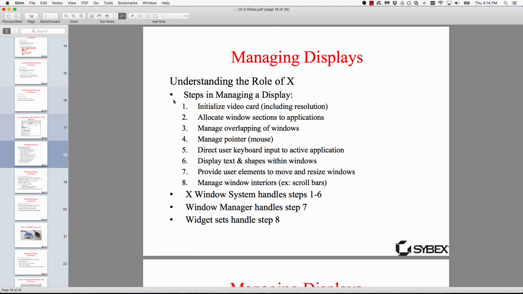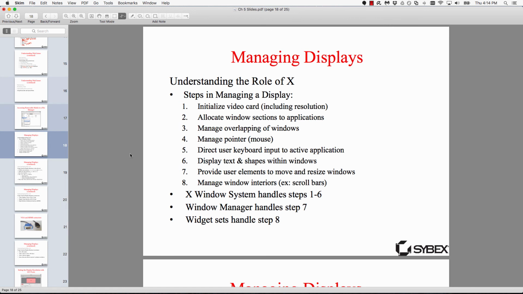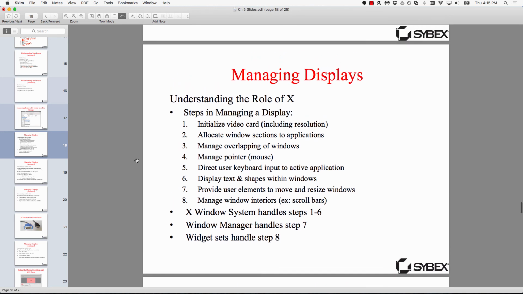So all of these buttons and the display field here and the scroll area over here, these are all widgets. Widgets are just little sort of primitive pieces of a window. So there's a few different widget sets out there. QT is a popular one, and GTK is another popular one that you may see mentioned.